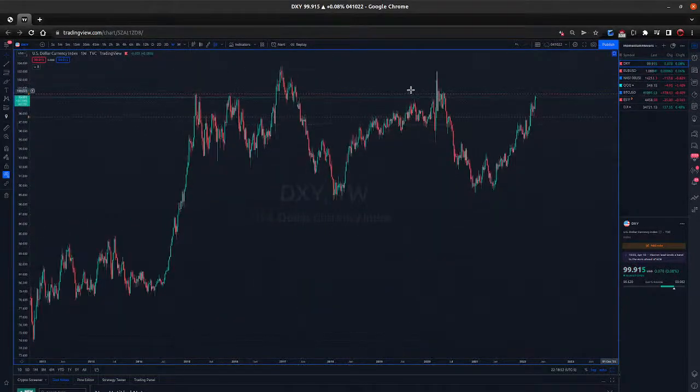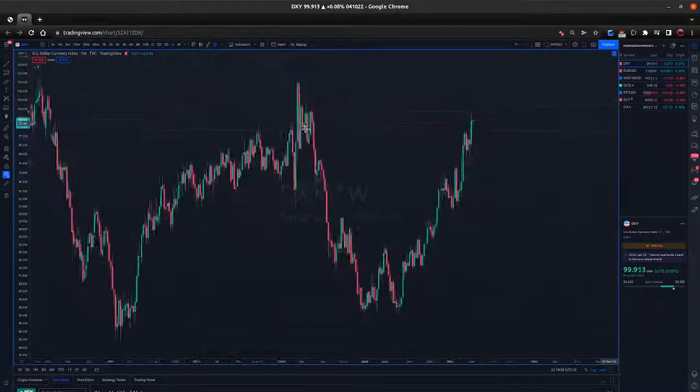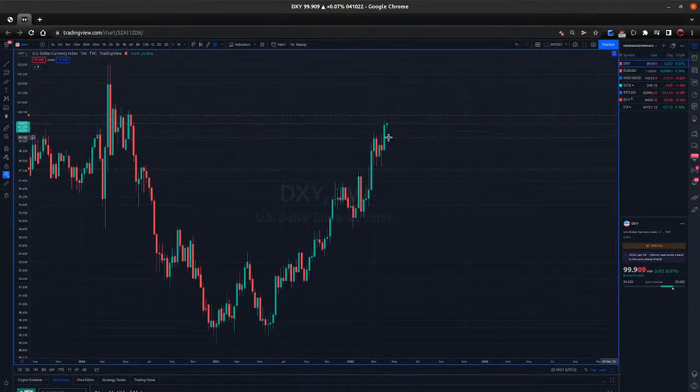I have these alarms set right here because this is the area I'm watching, where it topped out in the past, these levels of resistance, but we haven't quite got there. We didn't quite get there last week. I'm pretty sure this week we're going to get there. Now, I'm not speaking to what'll happen after it touches that, but while it's on the way to it, you can expect a sell-off in the markets.